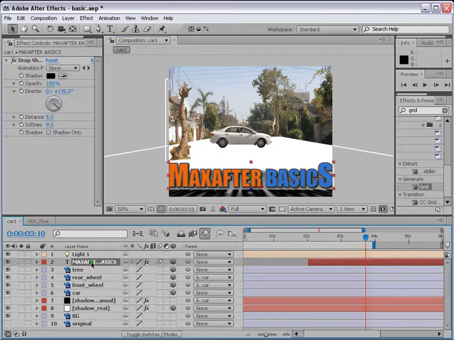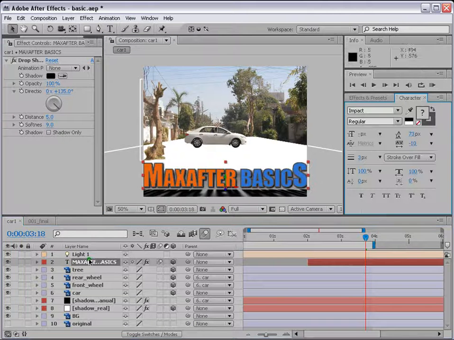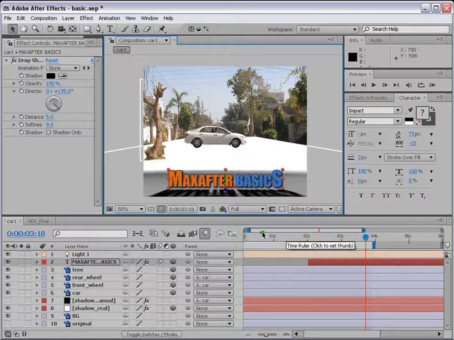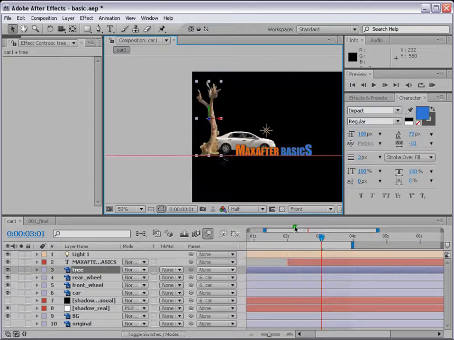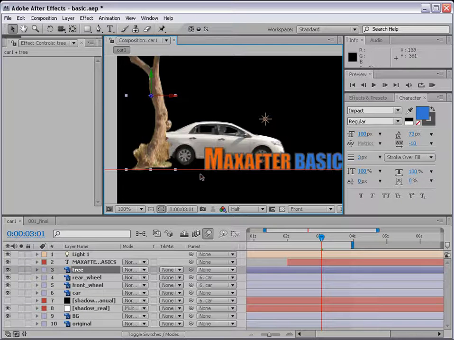Okay, let's reduce the size of the text. For the size, just select here, press shift, and it will decrease the size. Let's work on half resolution because then it gets very heavy for the computer. Let's go and adjust the plane, and let's select the front. See, in the front viewport you can see everything is on the plane.